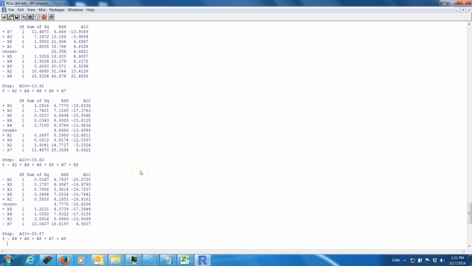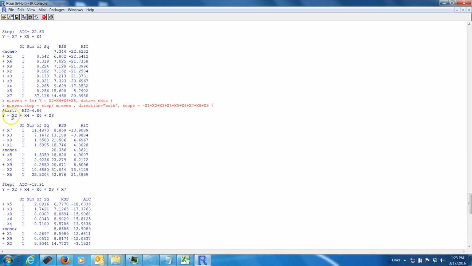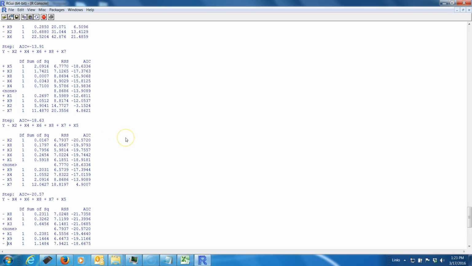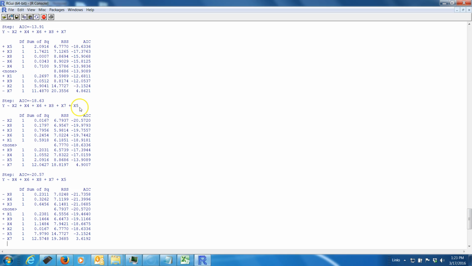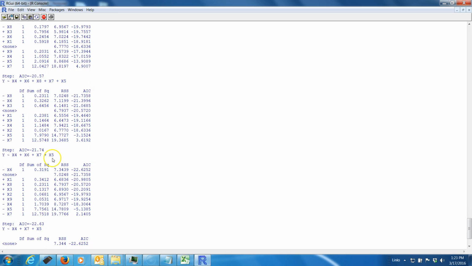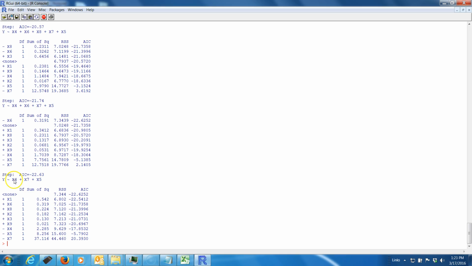Okay, so we've already seen how this process goes, but he starts with this, and he examines adding this guy, taking out X8 and adding this, but this is the best guy, so we've now thrown X7 into the mix. Now he looks at adding some guys and deleting some guys, and this is doing nothing. So he adds X5 to it, and then he says, well, hey, maybe if I throw away X2, and things got better still. Now he's going to throw away X8, and things got better. And then he decides to throw away X6, and he converged to X4, X7, X5.